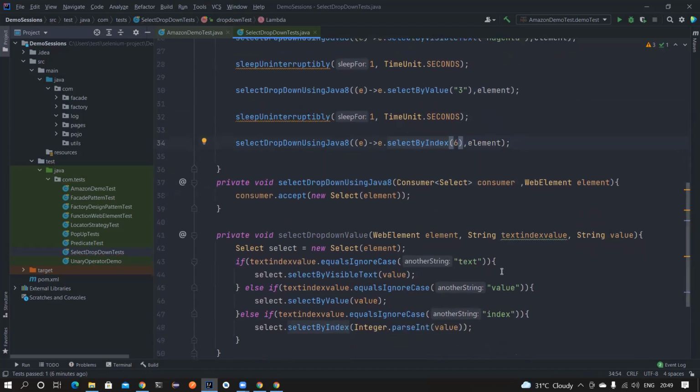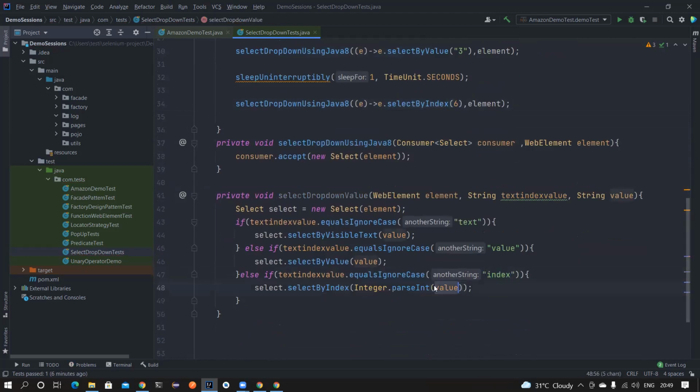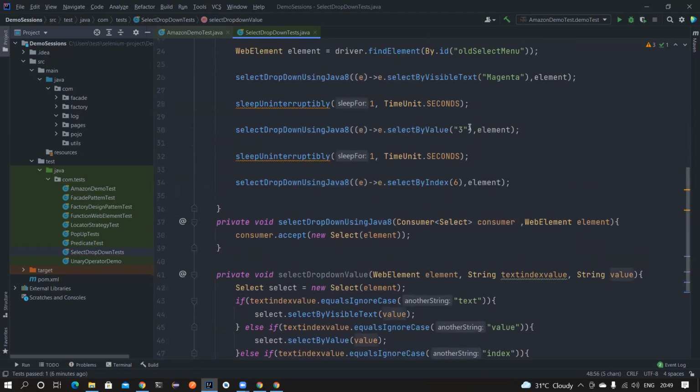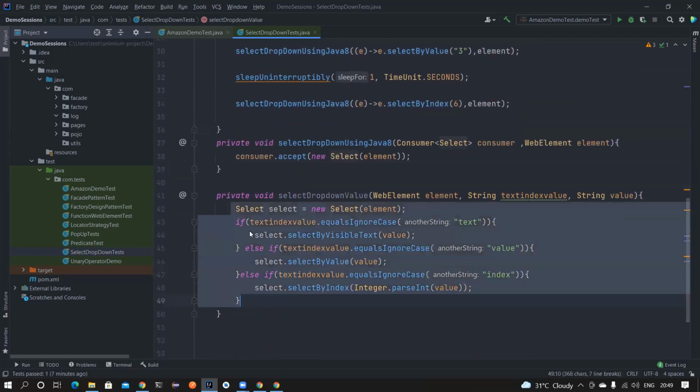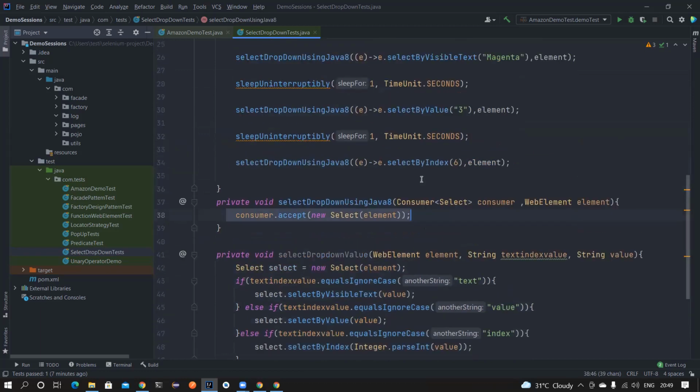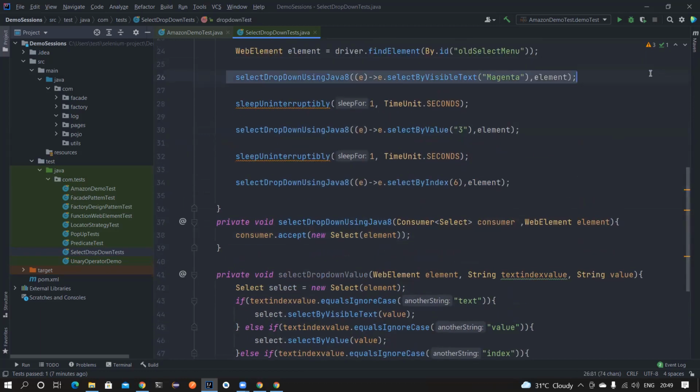But if you notice, previously we were doing the conversion from string to integer and all that stuff. But here we are giving more control to the client. So they can pass in the behaviors: I want to select by using visible text, and the color is magenta. The client is doing that, and my code is just one line, guys. See how effective it is: instead of writing code like this, you can write code like this. And now we are giving a lot of options to these guys.